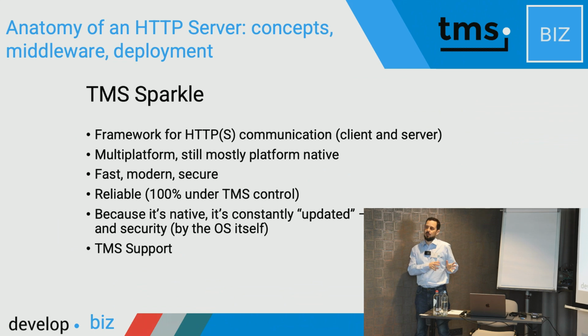And then here comes TMS Sparkle. What's TMS Sparkle? It's a core framework in the TMS BIS product set that provides you with tools to implement this HTTP communication. Usually, you should not worry about this low-level communication, even in the HTTP part. In the next sessions, we'll talk about how XData and other frameworks we have will help you to code without worrying about all this low-level stuff.